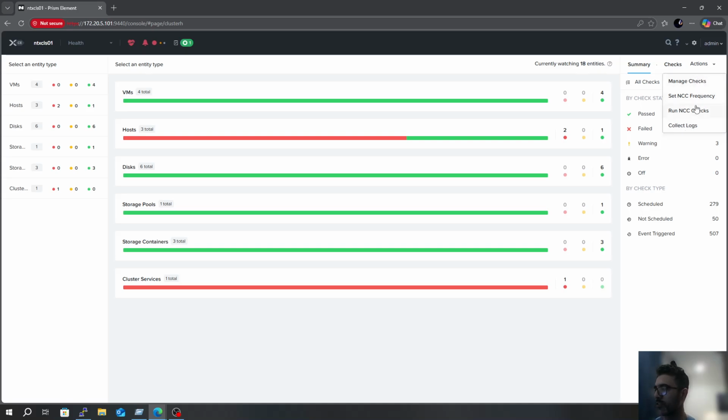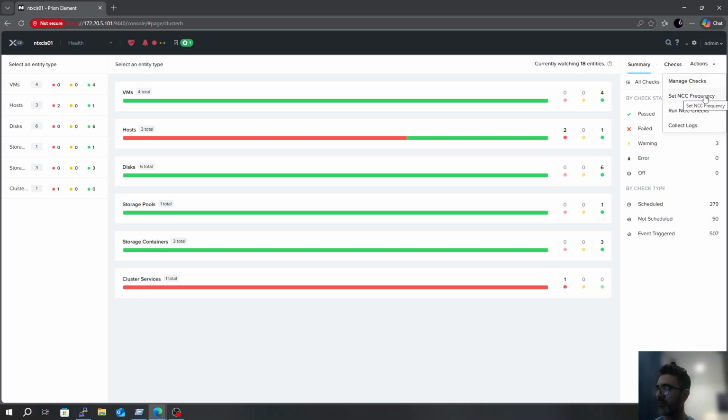What is interesting over here is that if any of you have taken the Nutanix certification, I think the entry one, which I'm not quite sure, I think it's the Nutanix Certified Associate, you might find 3 to 4 questions only from this page.